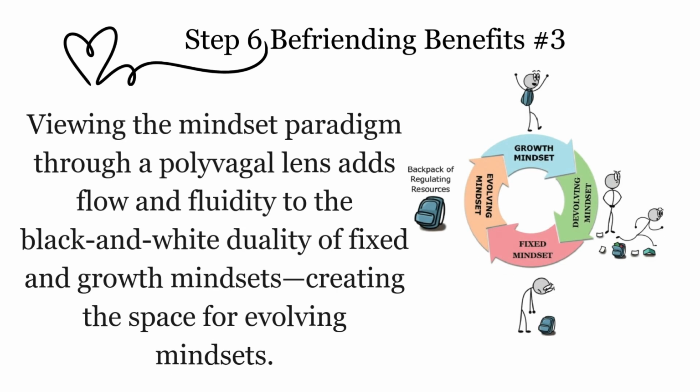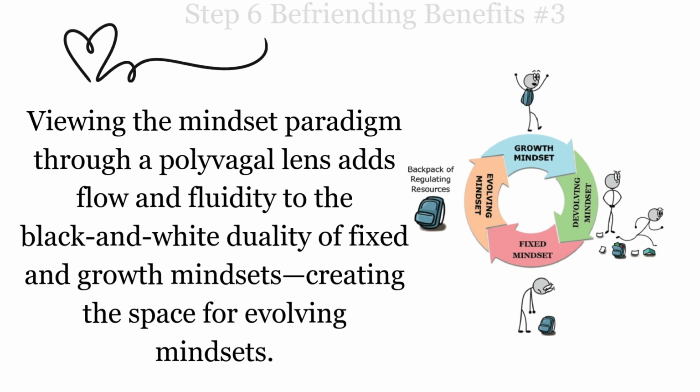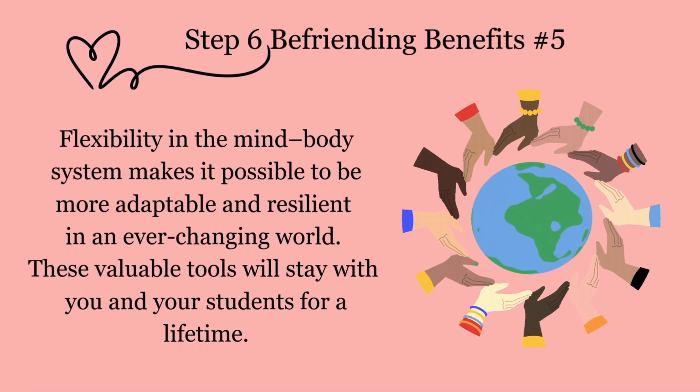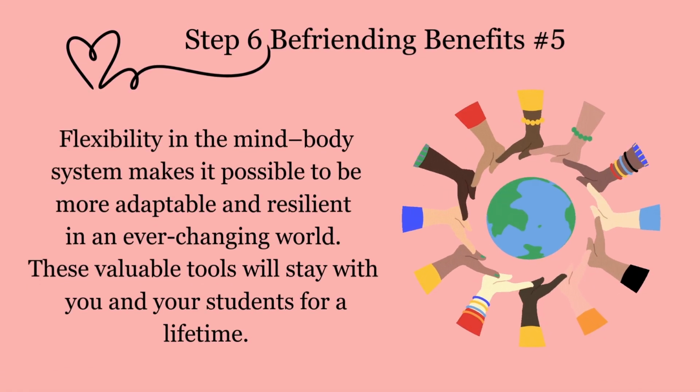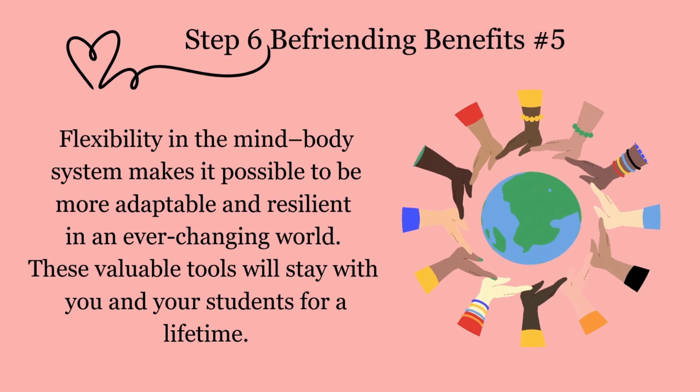Viewing the mindset paradigm through a polyvagal lens adds flow and fluidity to the black and white duality of fixed and growth mindsets, creating the space for evolving mindsets. Through embodied, situated, and distributed cognition, cognitive load can be lightened, thereby increasing cognitive flexibility. Flexibility in the mind-body system makes it possible to be more adaptable and resilient in an ever-changing world. These valuable tools will stay with you and your students for a lifetime.